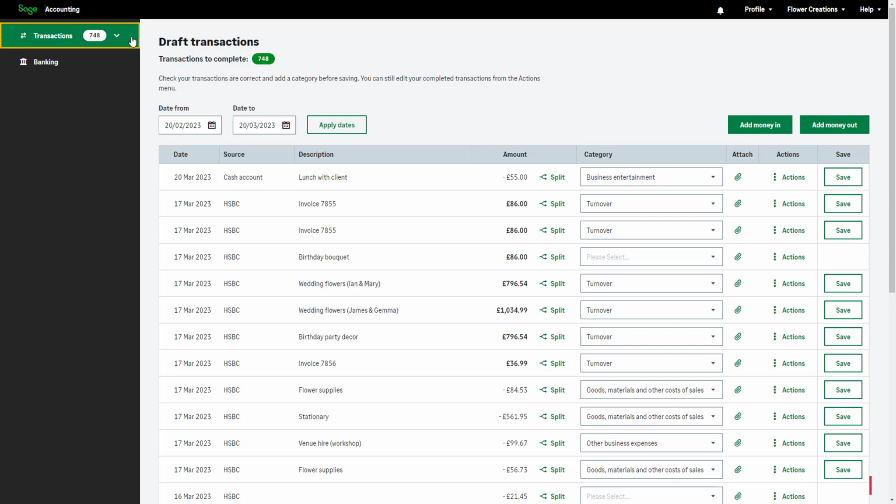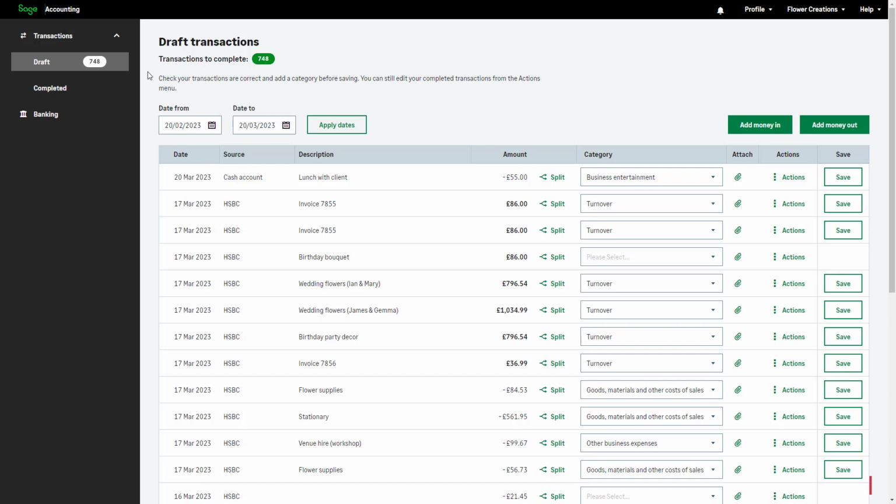Draft transactions is where you add money in and money out in various ways: in real time with receipt scanning, and retrospectively with bank feeds. To supplement these two methods, transactions can also be added manually for anything that cannot be captured through a bank or a scanned document. All methods can be used seamlessly from the web or mobile experience.